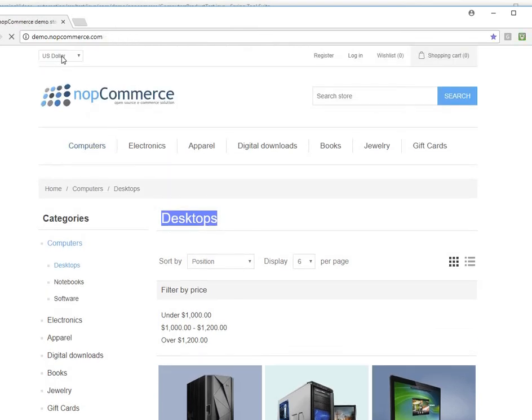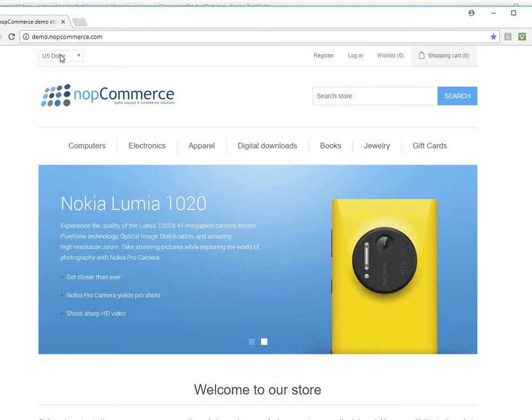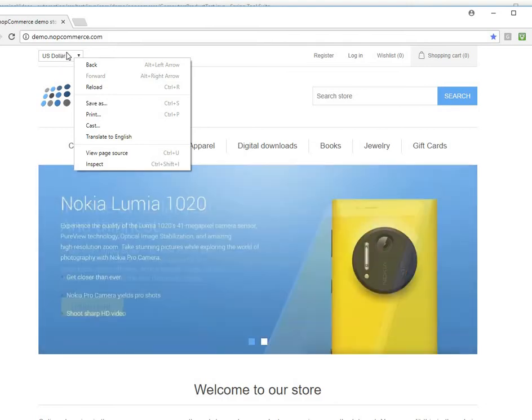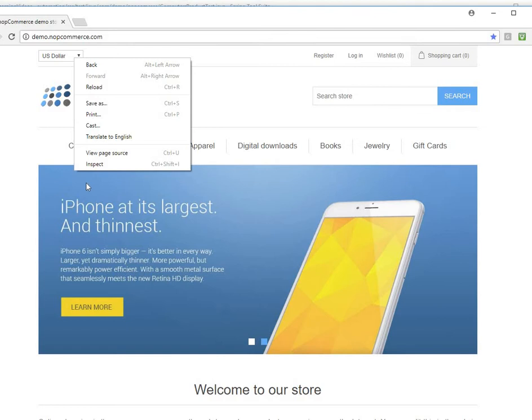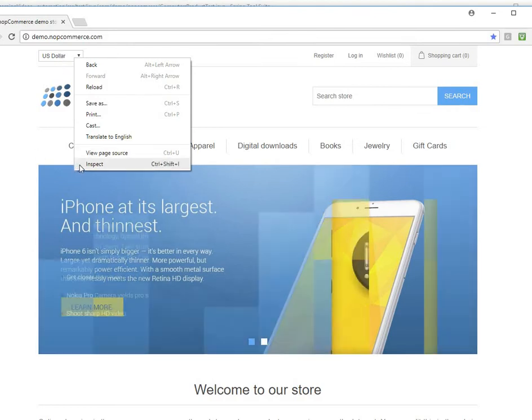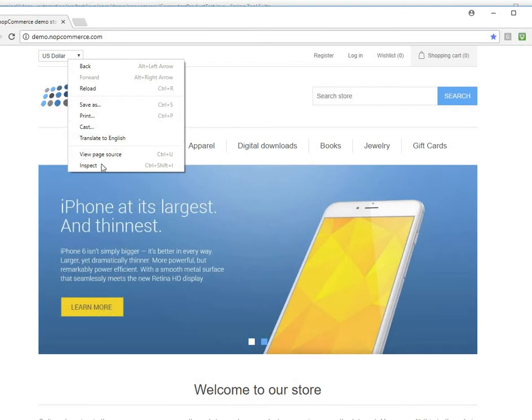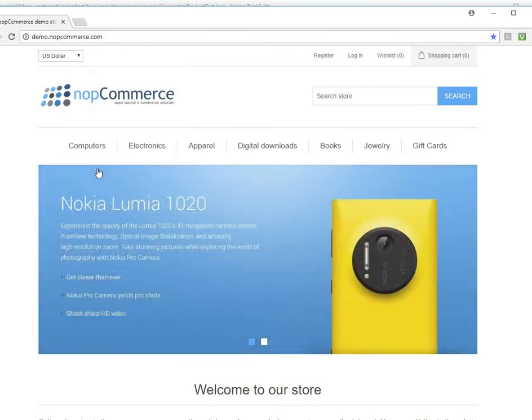Let's start that. First things first, I want to do that US dollar first. To do that, I need to inspect the element. This is Chrome. You can do this in Firefox. It may be much easier if it's your first time. I love using Chrome, so I would just do this. It's the same thing. I would right click here anywhere, and then I do inspect.